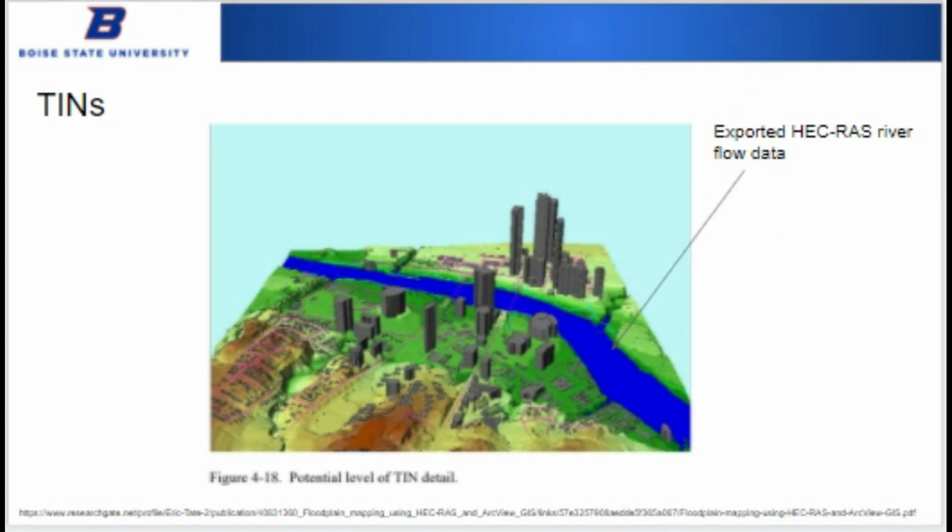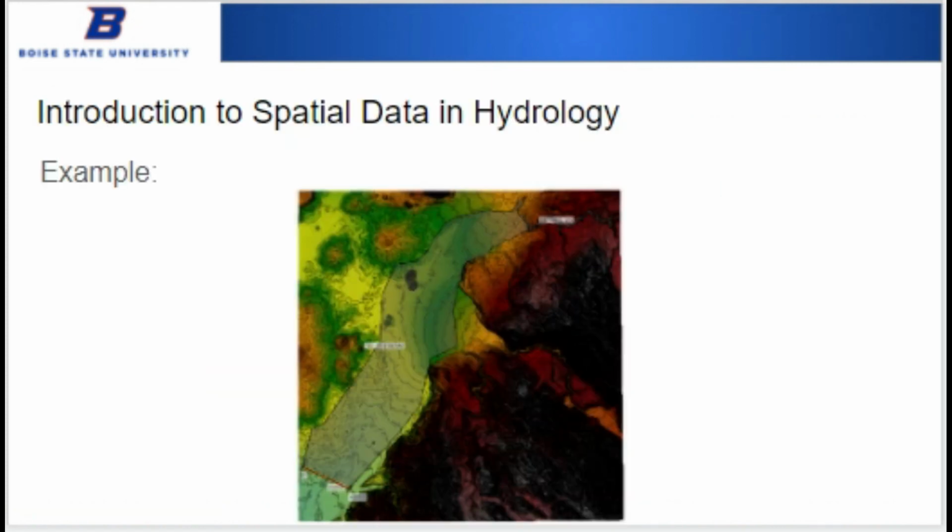Another example is, this is my Teton Dam flow site with the reservoir up in the northeast and flowing downstream to the southwest. But I had to use ASCII data from online. So you download data and sometimes you don't have a choice with what form it's in. And I had to change this data into a raster, which involved using QGIS, kind of like Leho talked about last week. So I had to change the format, and then I am now able to have my 2D model run on top of it.